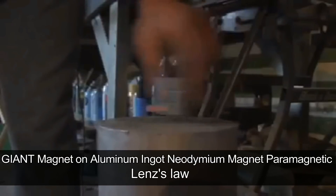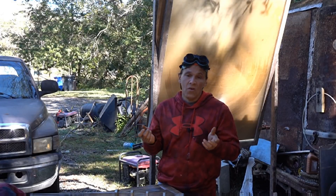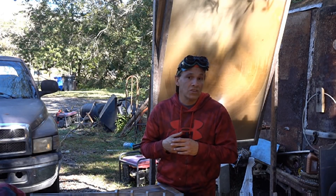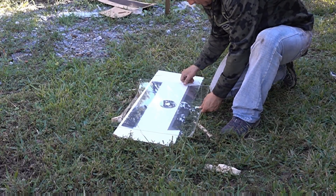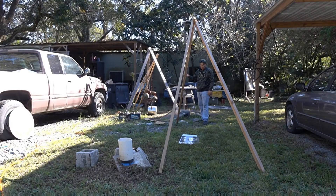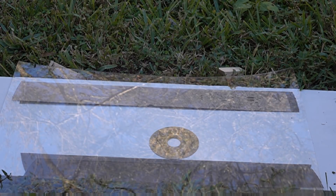This also works with aluminum. In a previous video I showed you how powerful rare earth magnets interact with a large aluminum ingot. If you've been watching science videos on YouTube for a very long time you've probably seen a hard drive platter — which is not magnetic — placed below an acrylic sheet to prevent the magnet from touching it. As the magnet swings by, the platter is magically slid from side to side. This is the Lenz effect in action.